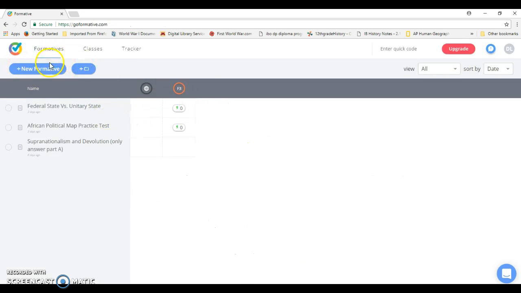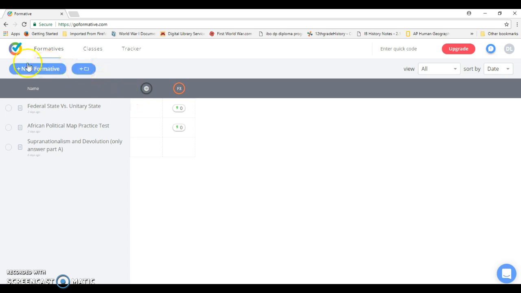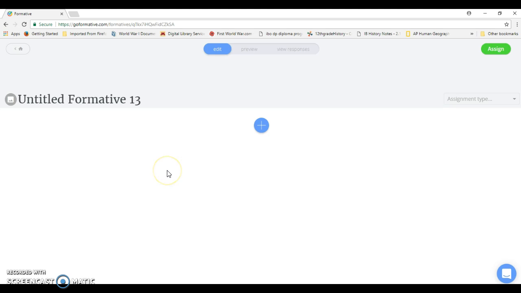So the reason why I think this is awesome is that everything is really user-friendly. The user interface is easy to understand. There's nothing confusing about it. Right? If we want to add a folder so that we can organize our stuff, we just click on the little folder and the plus sign. If we want to add a new question, we click on new formative or new series of questions, right? Here is where we go to change our title, and you can see we have the ability to add a picture in for the title as well.